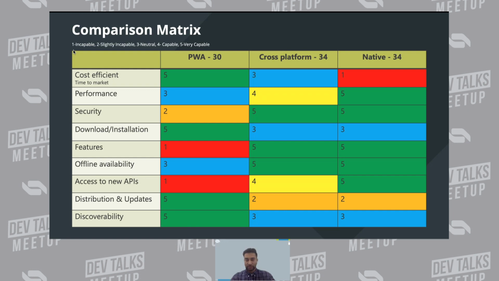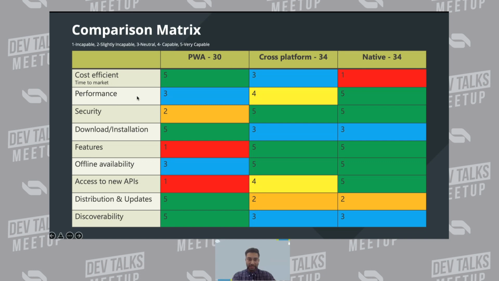So that would be neutral. I would rate that 3. And for native apps, you will have to develop on each platform separately, and that's why we'll rate it incapable. In cost efficiency, it will be rated least.